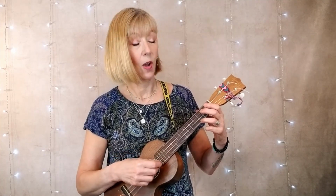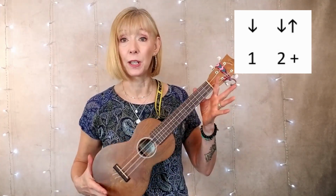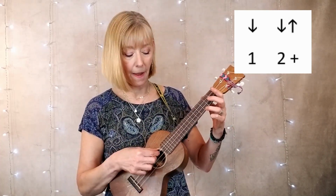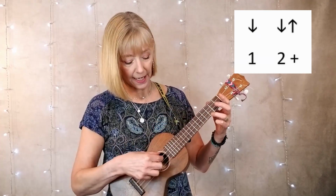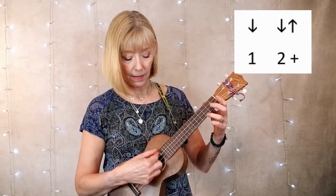The easiest strum that you can put with this song is a cowboy or bum ditty strum. Bum, ditty, bum, ditty, bum, ditty, bum. I am playing with a low G instrument, and so it's really helpful if on that first down string you only catch these 2 strings, and it gives it some more of that cowboy guitar flair.